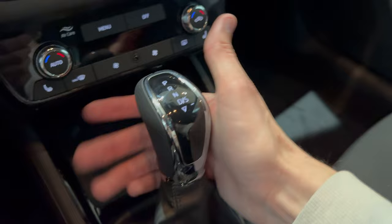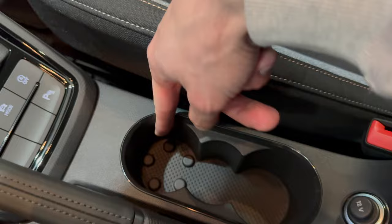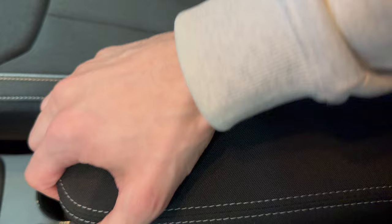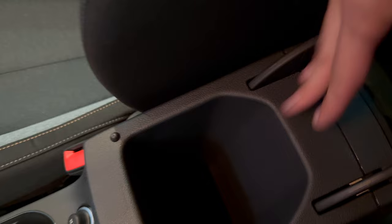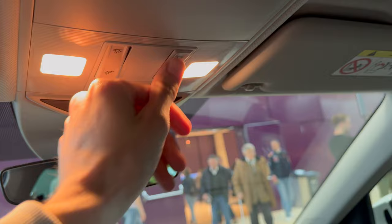Two USB-C ports, DSG new lever, driving modes, auto start-stop, parking center, and still a manual handbrake. The bottom of the center console is rubberized to prevent bottles from spinning, and you can unclip it — for example for a Coca-Cola bottle. There's a 12V travel outlet. The armrest is soft and extendable but doesn't have height levels. There's a decent bin here with carpet underneath.